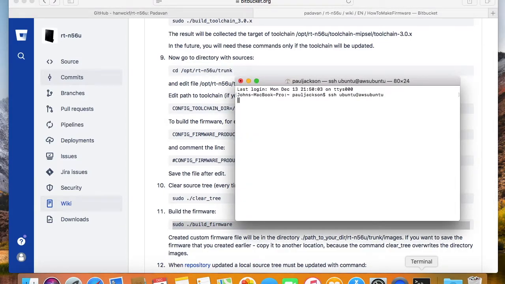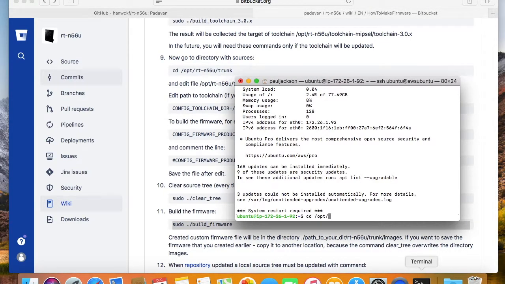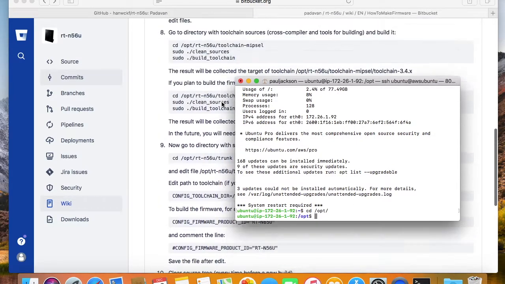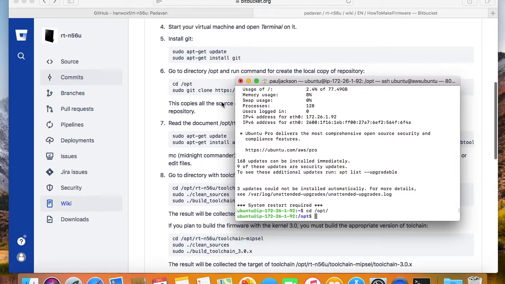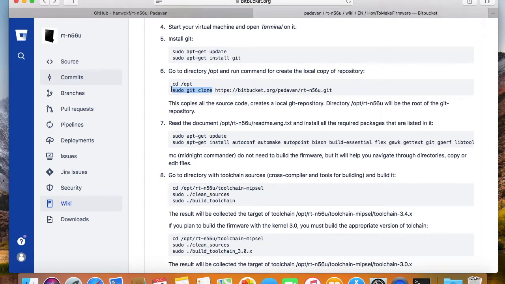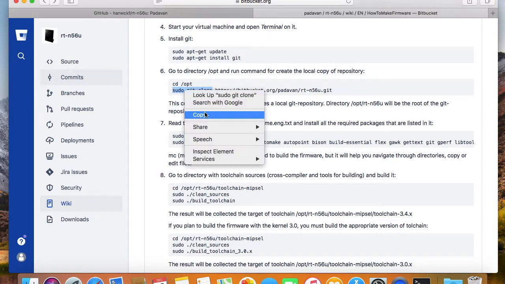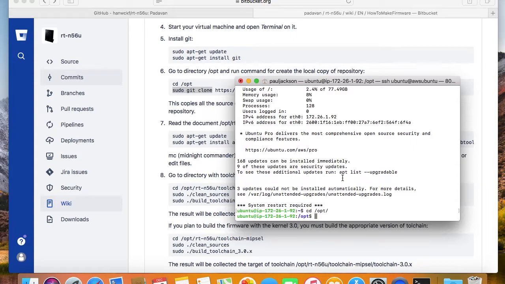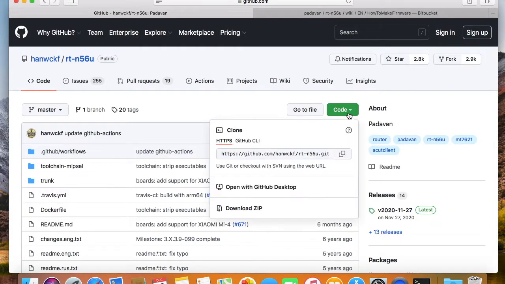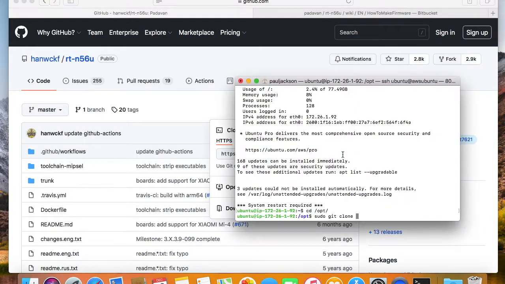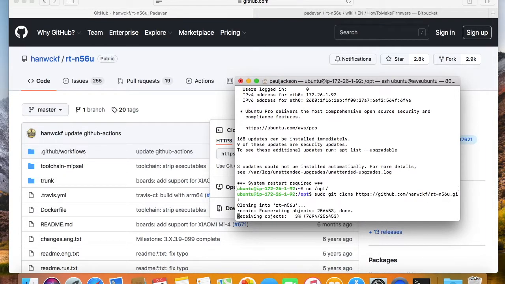Let's log in to the cloud virtual machine and pull down the source code to the OPT directory as documented. It requires some permissions to write in the OPT directory, so we better do that with the sudo command. Sudo will give you the root privilege. I'll use the source code from this new repo. Pull it down with the git command. It should be very fast. A few moments later.